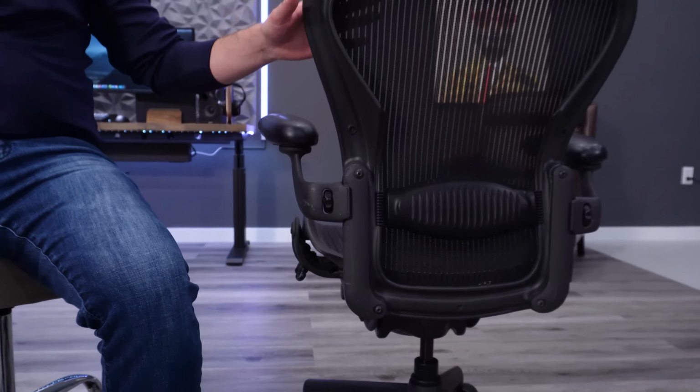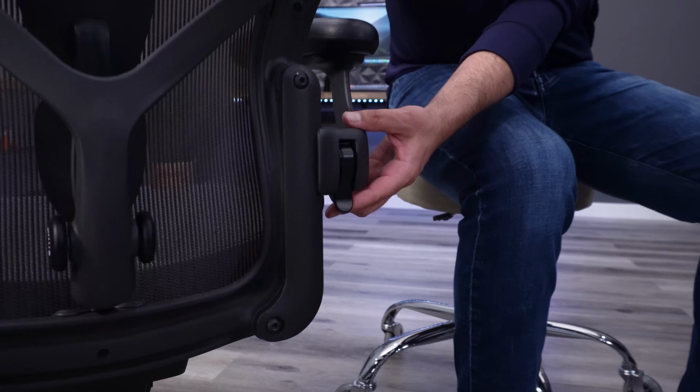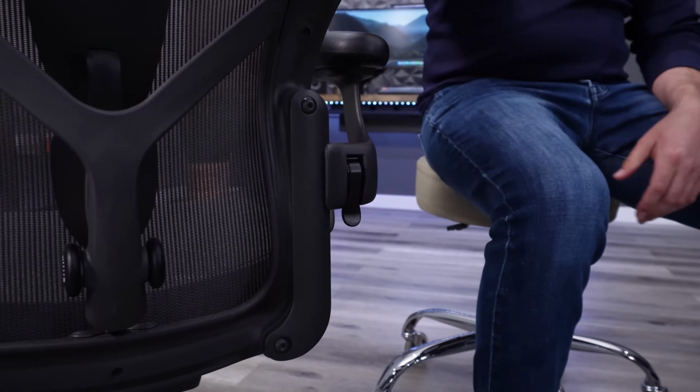Now, obviously not a very user-friendly design. It was nice at the time that it came out, but quickly became a little bit obsolete, and that's why they came out with the lever system, which is still being used on the remastered. So you just unlock the arm, move it up or down, and lock it back in place.